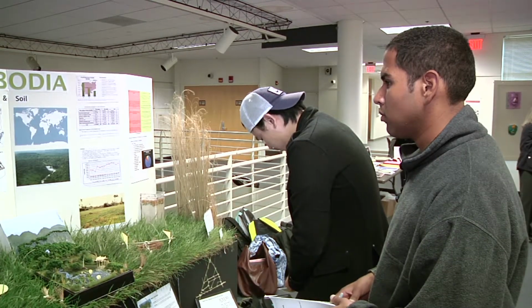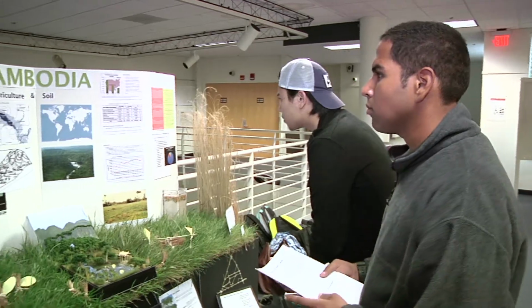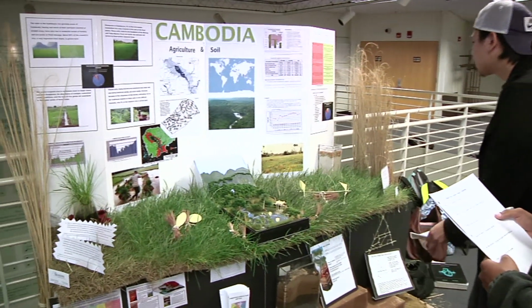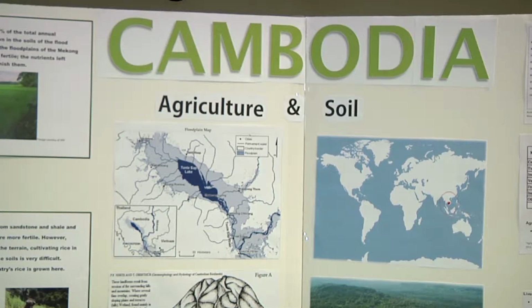In the environmental biology and physical geology dyad, for example, students have looked at important environmental issues in Cambodia, the Mekong River, and the challenges to agriculture. So we had students look at the soil and the water and the energy use in Cambodia and kind of understand what's going on with that, because it has big impacts on people's lives as they're trying to recover from really difficult history.